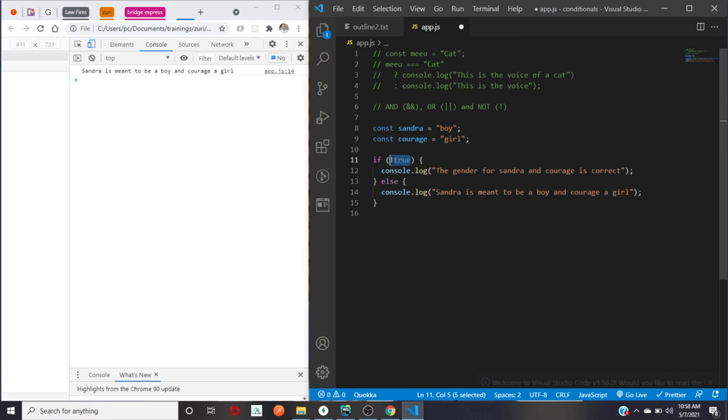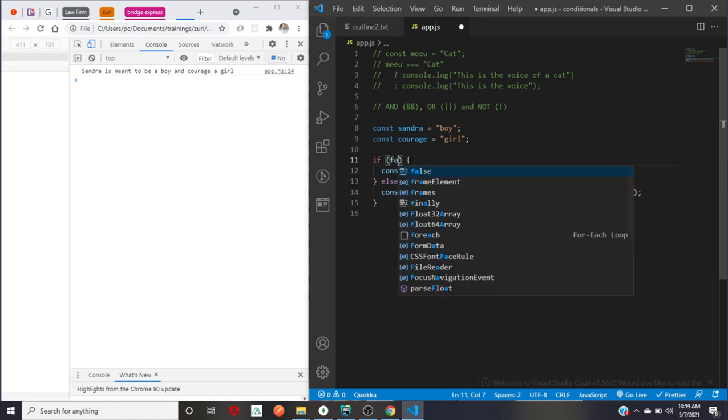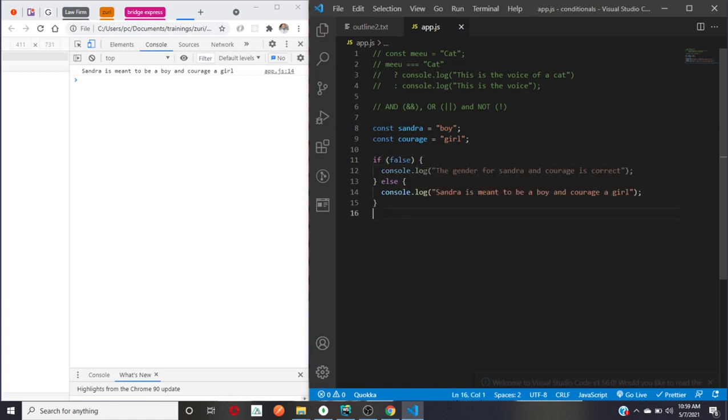Let's try something out. We'll negate the result of this expression, so I have to put it in brackets. Sandra equals to boy ought to be true, but when we say negate, we are saying change it to false, and then it becomes false.